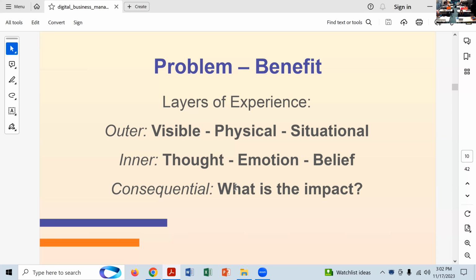So you can jot down your notes. This is just whatever you can think of from your perspective. So if you're looking at problems and benefits, it could be what problem you see within yourself that makes you want to do this.